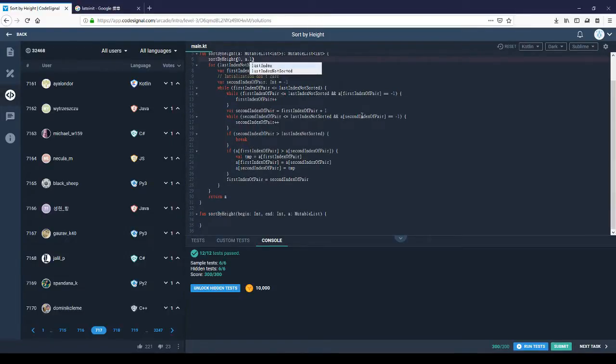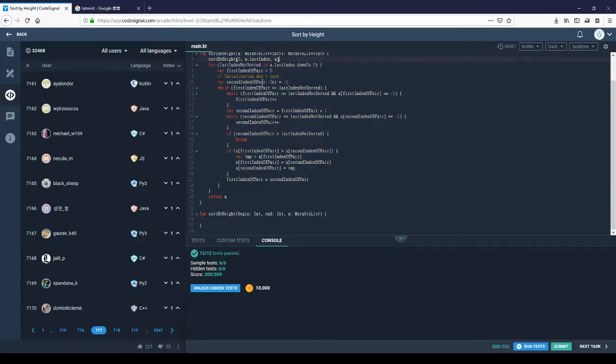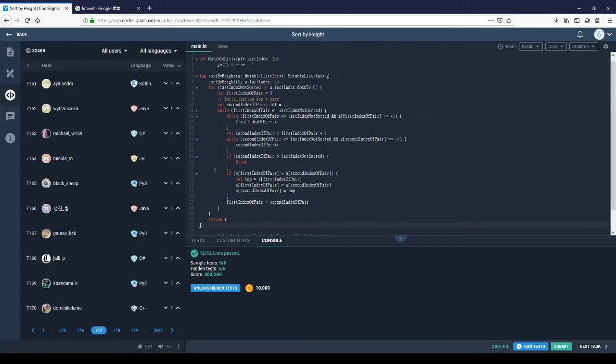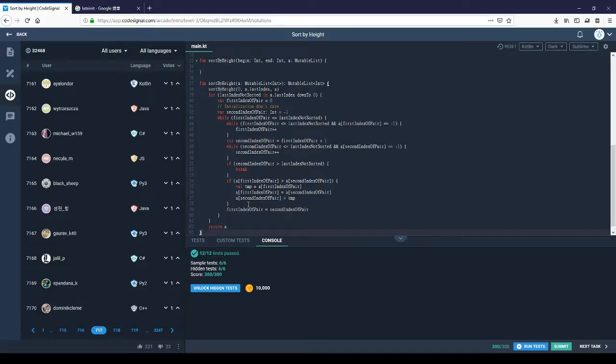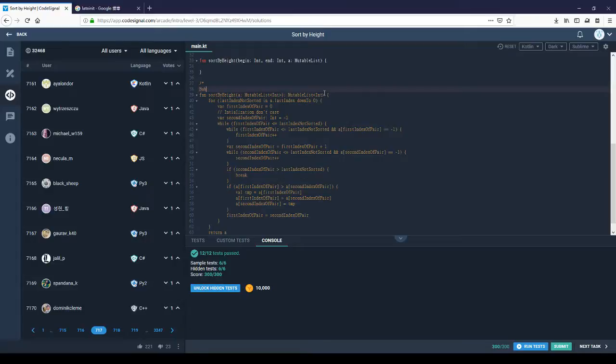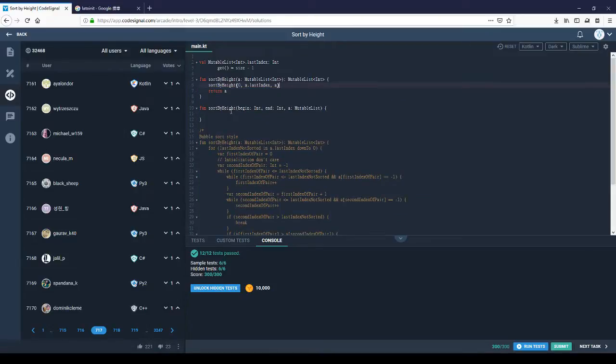A dot last index and A, and we're going to return A. So let's copy this somewhere else and comment it out. This is the bubble sort style. So let's remove these items, and here we go.